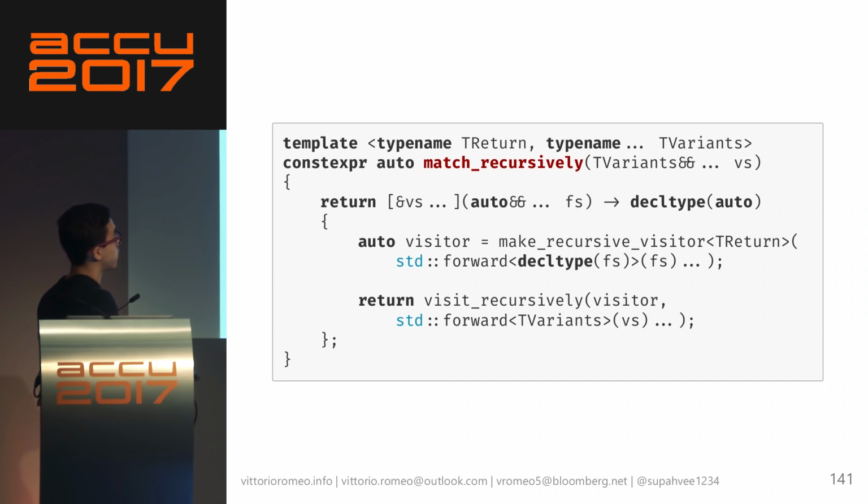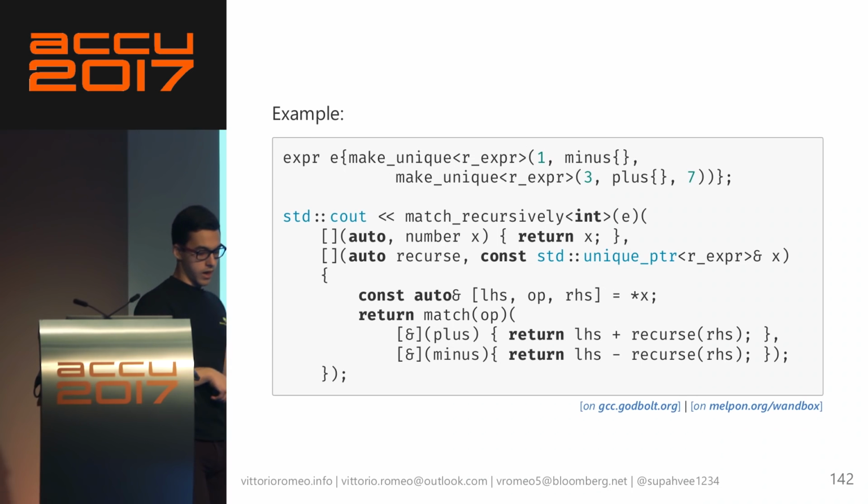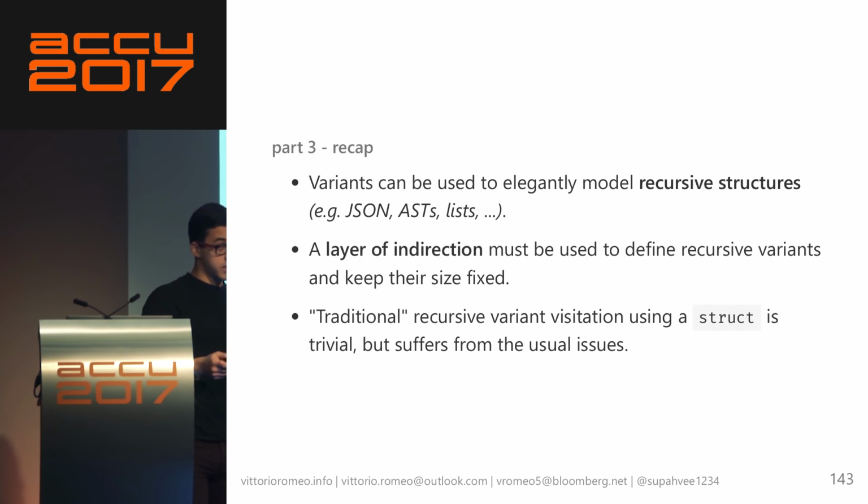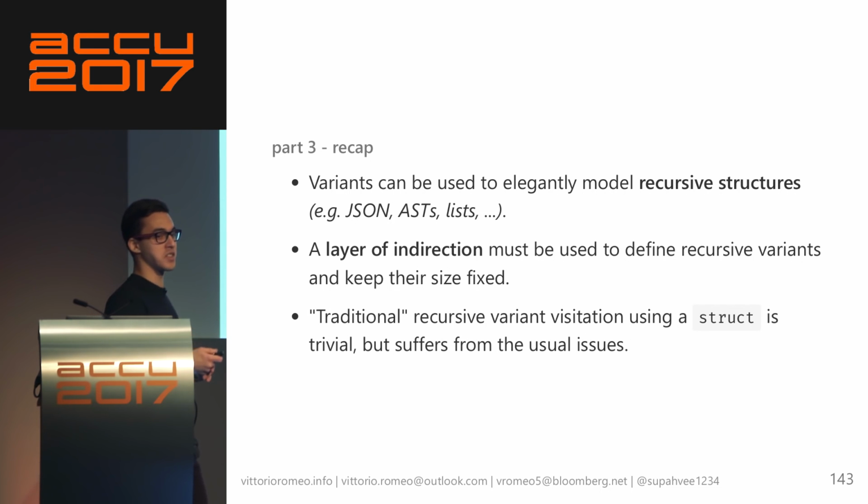Exactly the same idea as before. We take a bunch of variants, bind them, wait for some function objects. Then we overload the function objects by creating a recursive visitor. And then we call visit recursively on the newly created visitor. The only extra thing is that we need an explicit return type over here. Once we have that, we can finally visit a recursive variant in place doing something like this. So we can even say cout of match recursively of a variant, evaluate the variant, and then we're going to get the result in place, and it's going to be streamed out to the standard output. That's it. That's how we implement recursive variant visitation with lambdas.